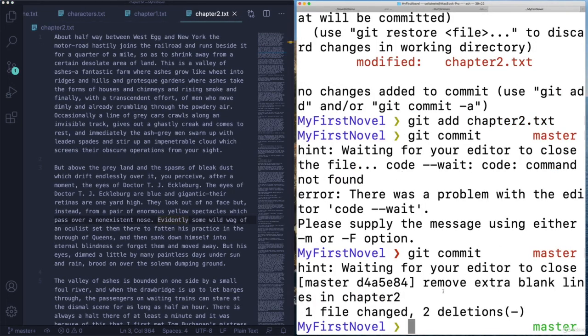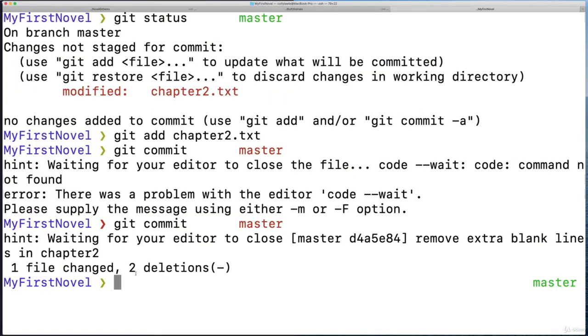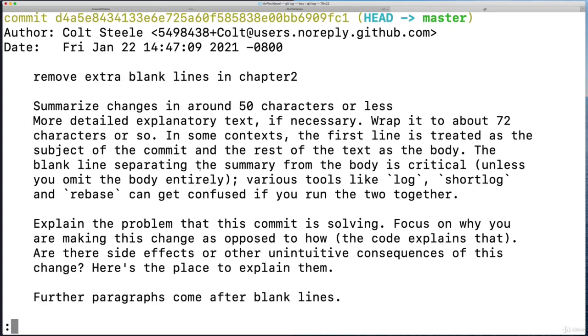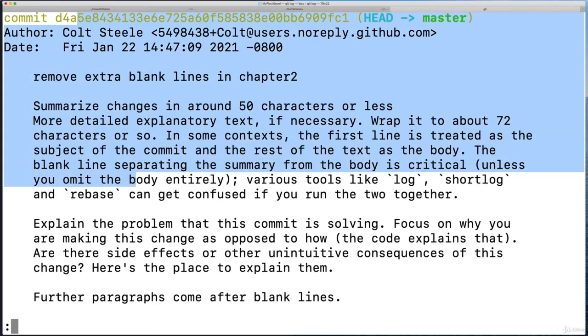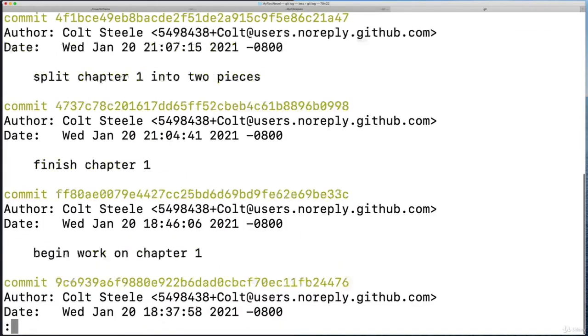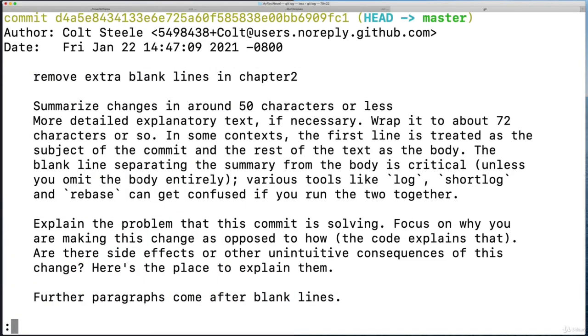And then over here, it now made the commit. It was waiting, and now it's not. It finished. So if I type git log, what do we see? Oh, well, we made that commit. It is here, but it's taking up so much space. That's really, really annoying. So in the next video, I'll show you how we can use git log with a small tweak so that we don't have to see the entire commit message in the case of a very long commit message.